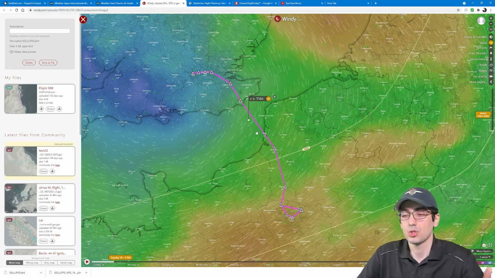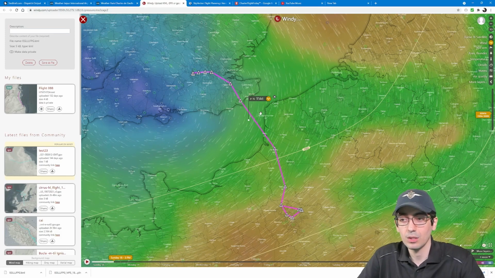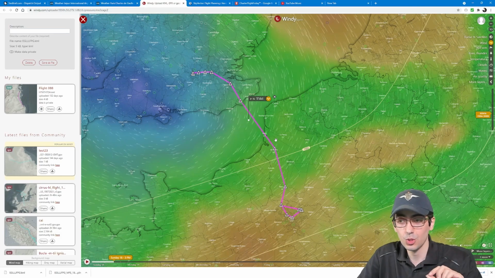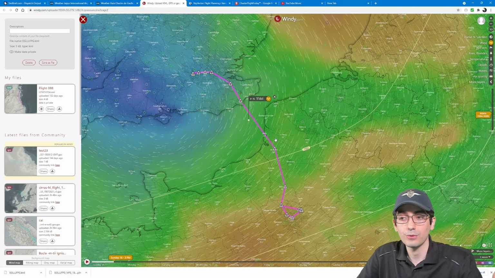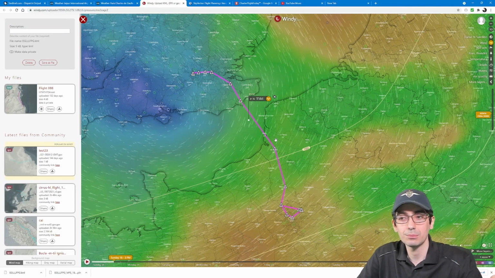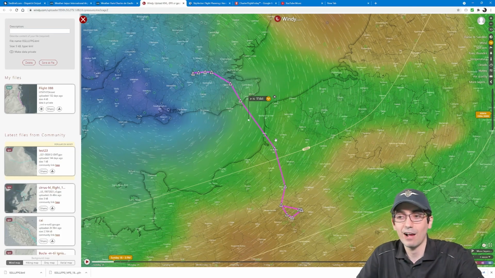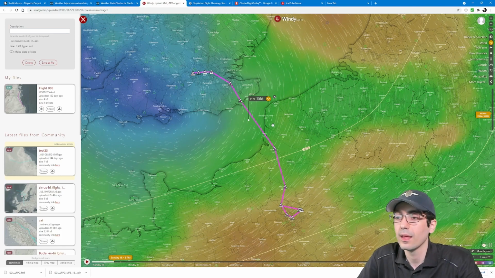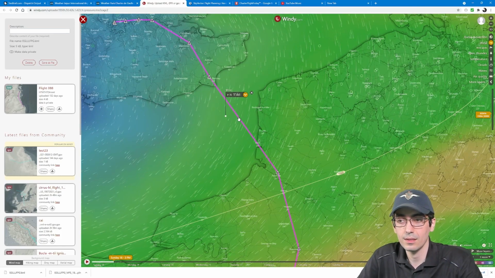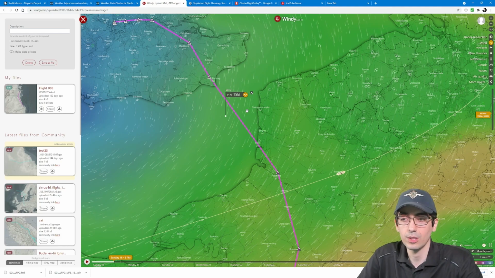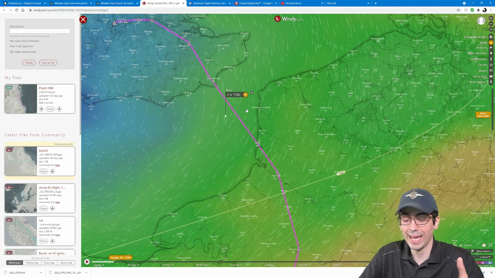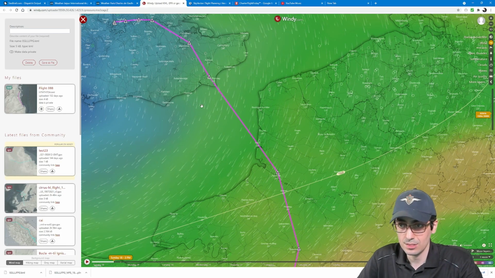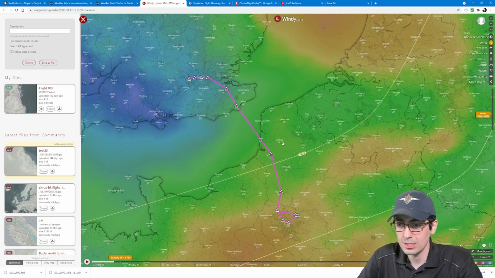You can choose your heading based on the wind, because if, for example, the distance between the two VORs that you've chosen is long enough that you will lose VOR reception in between them, you basically have to use the dead reckoning method to go to the next waypoint. So obviously, compensating for that wind is very important, right? You have to choose the proper heading in order to stay on your track, of course. So that's going to be very useful, to know the wind speed and direction.